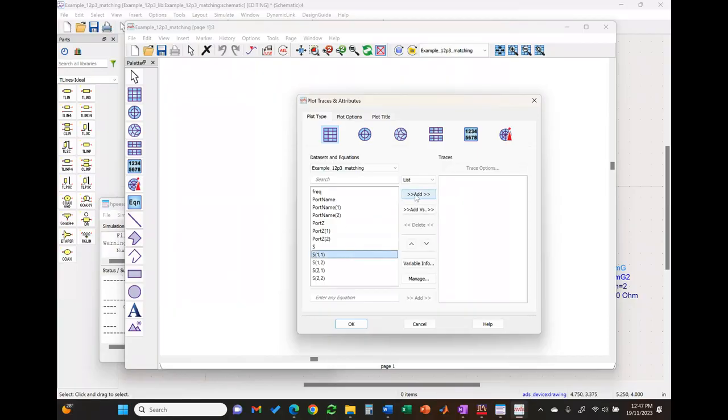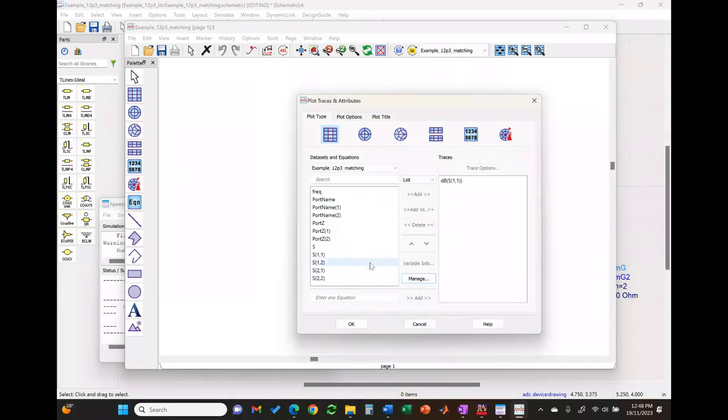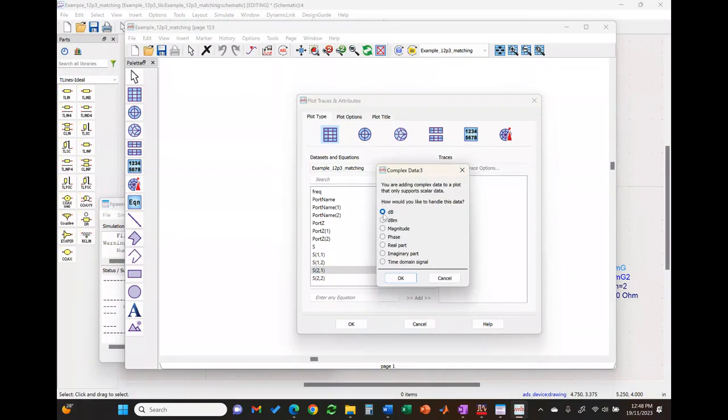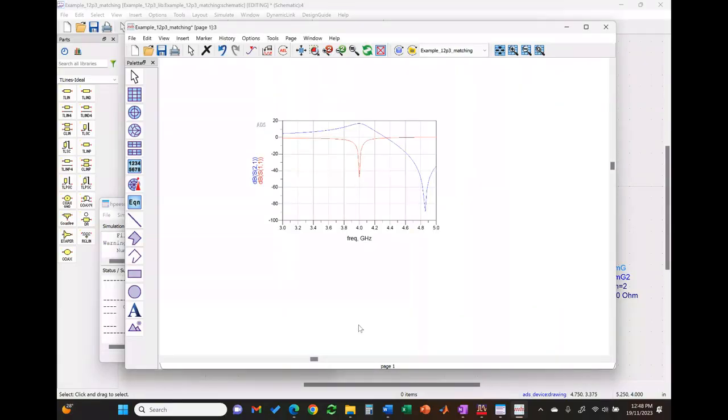So now you get to plot this again. So I put a plot, and for this plot, I need to plot S11. This will represent minus the return loss, and I need to plot it in dB scale. And S21, which will represent the gain of the whole circuit, and again, I will plot it in dB scale.